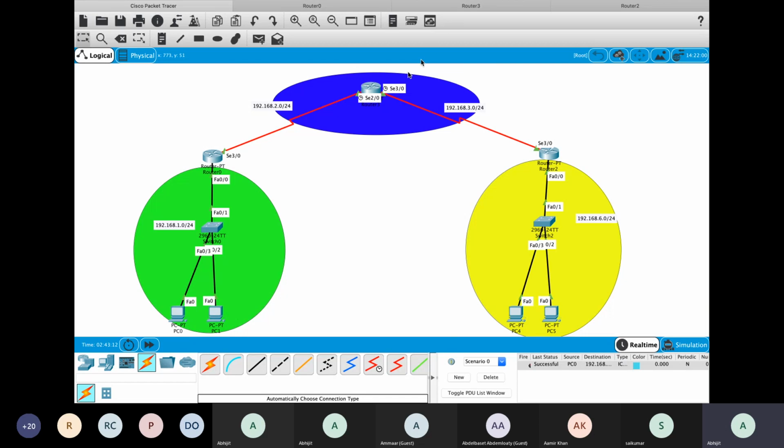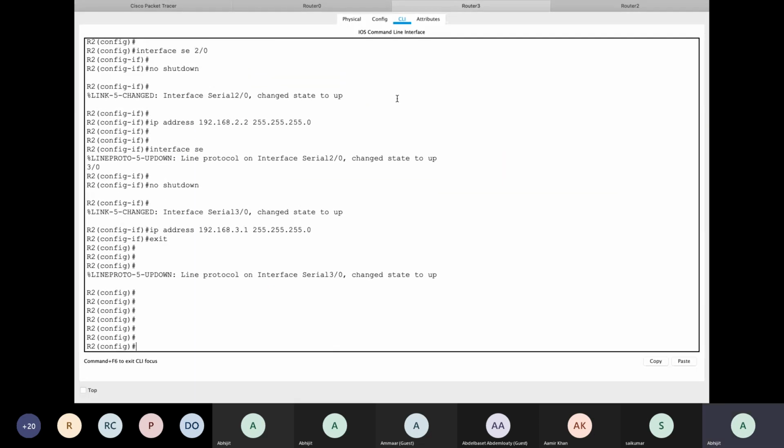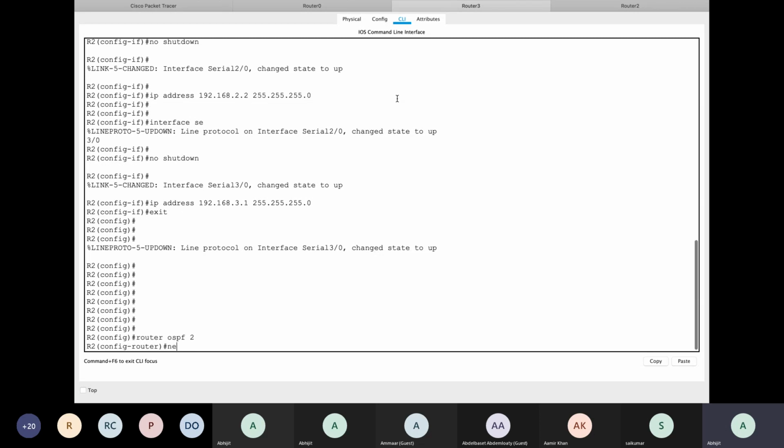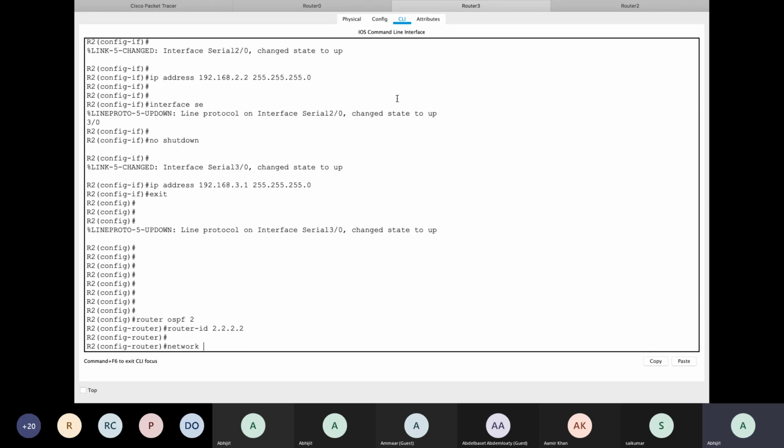Then I go on to the middle router, which is R2. And over here, I'm going to advertise both the networks that I have as part of area 0. So I say router ospf 2, router-id 2.2.2.2, network 192.168.2.0 0.0.0.255 area 0.